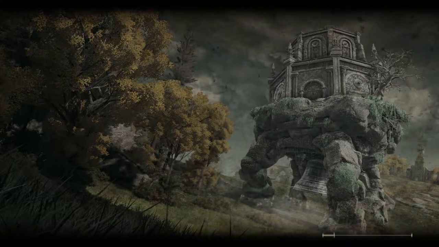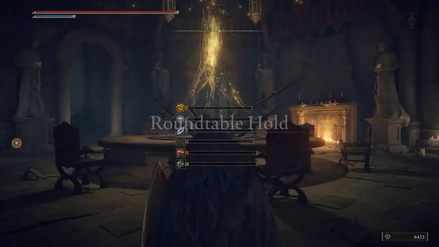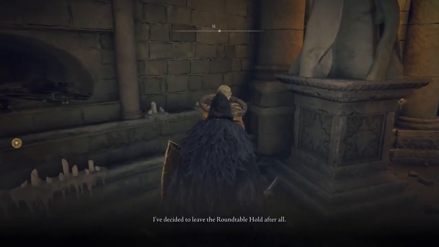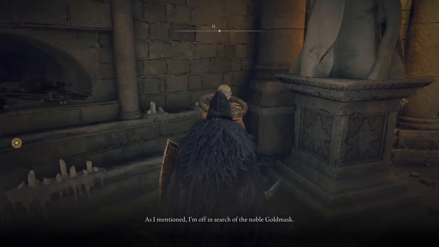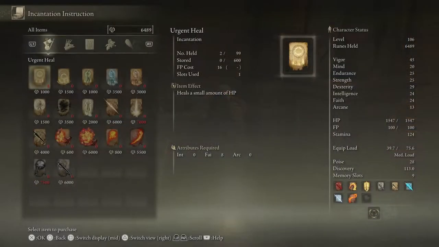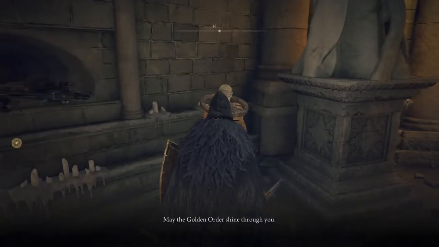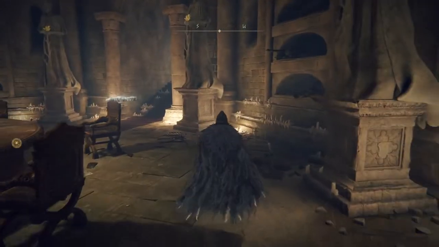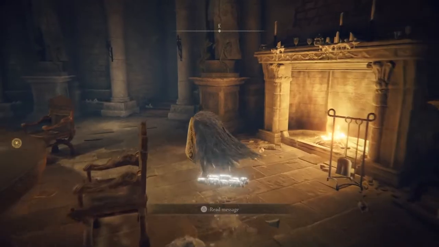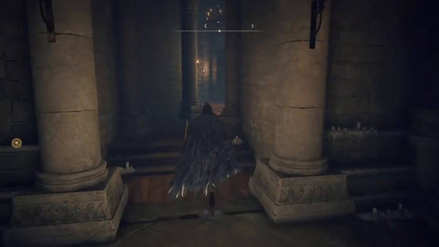Let me level up. I hate my flail now. I leveled it up so much. I've decided, as I mentioned, I'm off in search of the noble. We may not meet again if there's any incantations you wished. Okay, he's gonna leave. So I think I'm gonna see him on the highway, do his quest line.